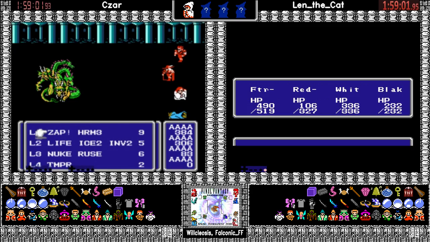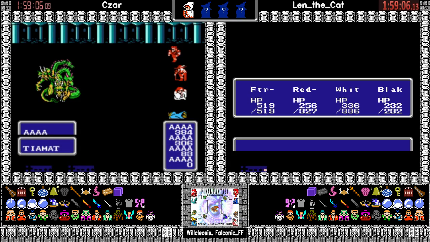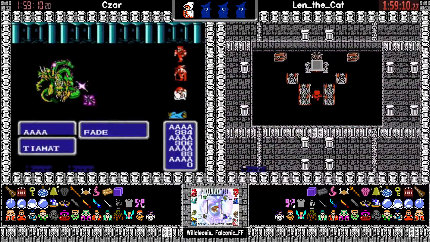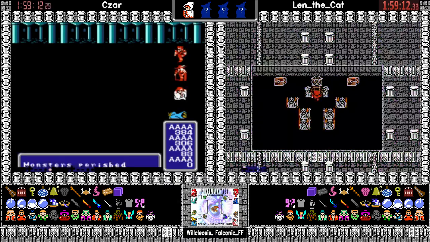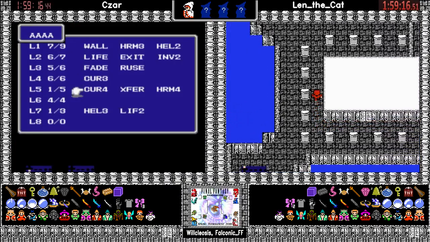Tornado is the next skill from Tiamat. We'll see if she goes with that. Rub is the next spell. Czar's getting a little bit of luck on his side here now. He's got another fade going out. 56 from the night, and a fade takes down Tiamat 2. Czar has taken out Tiamat 2, the gatekeeper here.